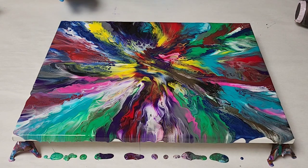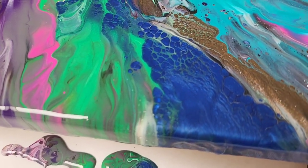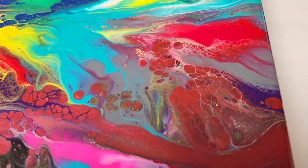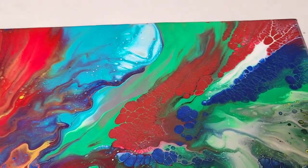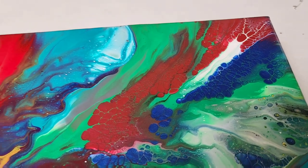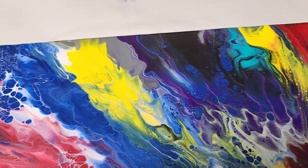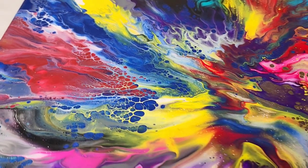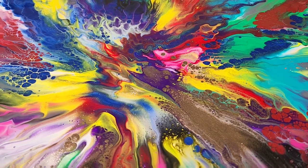I think that is just gorgeous. I'm going to touch up my edges and then bring you in for a close-up. So we have tons of colors in here, tons of cells and different lacing, different reactions. And even over here where I put the red and the green next to each other — still not mad at it. You can tell we do not have a lot of mud either. We've got some brown and grays, but that's where I put those in there. Even here where we had a convergence of all those colors, it still looks awesome.